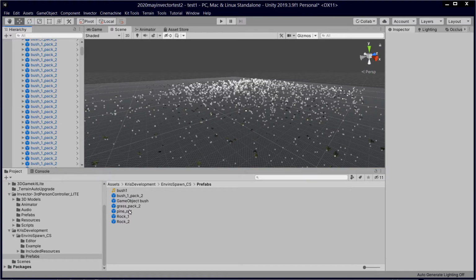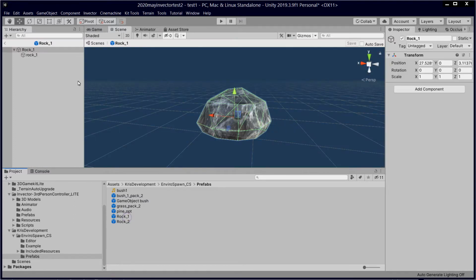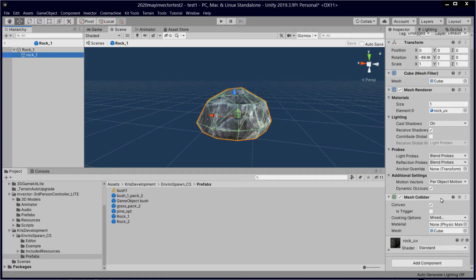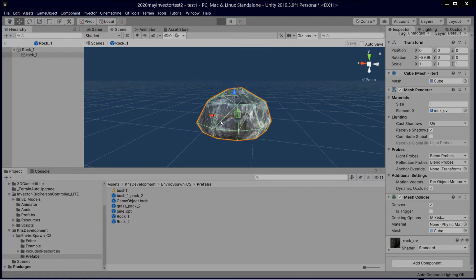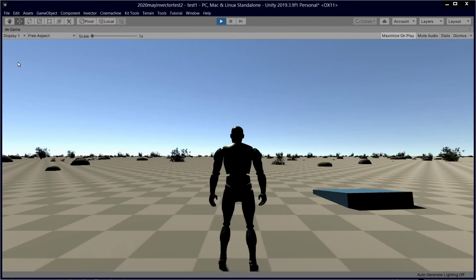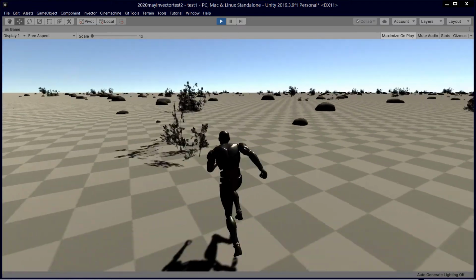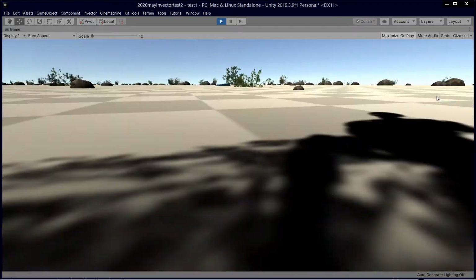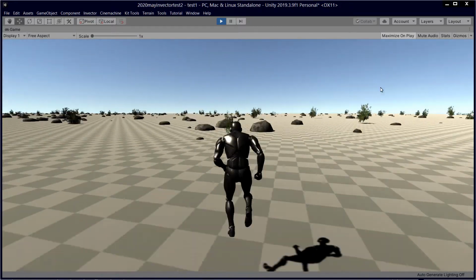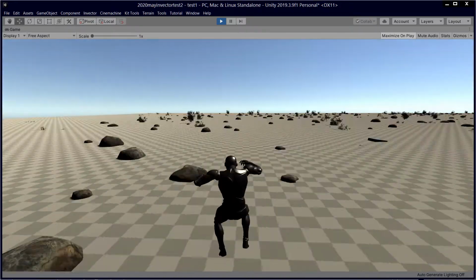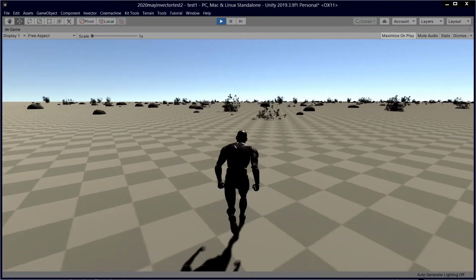And with the rocks, we've just gone in there, and I really do need to add an LOD system to the rocks too, just so they switch off at, you know, furthest visible range rather than constantly being there. And mesh collider convex, you need to add a convex. So unfortunately there seems to be a bit of a bug with envirospawn at the moment, whereby it seems to float off into the air. So what you've got to do, there we go. Yeah, you can barely see the pop out there in the distance, which is great. It's just what I want.